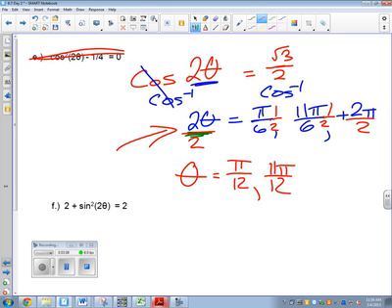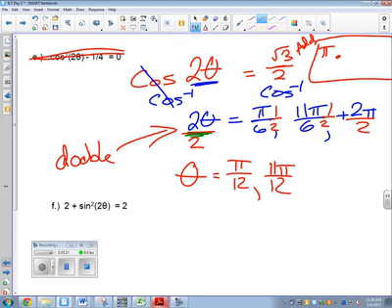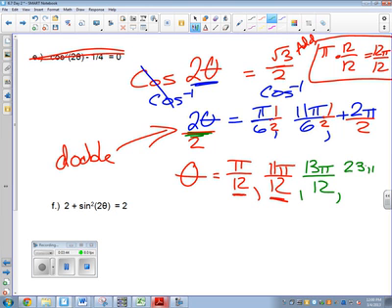Since there was a 2 in front of my theta, that tells me I'm going to have double the amount of answers. So if I've got 2 answers, I should get 2 more. So up here in the corner, I make my add box. This is what I'm going to add to my problem. I'm adding pi, and I want the denominator to be the same as these, so I want the denominator to be 12. So obviously I need to multiply by 12 and 12. So each one of my 2 answers I have here, I'm going to add 12 pi over 12. So when I add 12 pi over 12 to 1 pi over 12, that gets me 13 pi over 12. And if I add 12 pi over 12 to 11 pi over 12, that gets me 23 pi over 12. Those are my 4 answers. If you have more questions, ask.